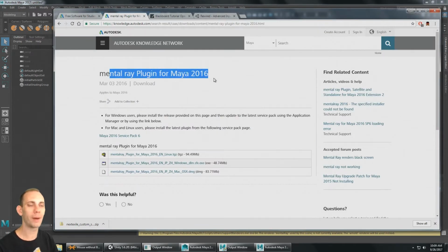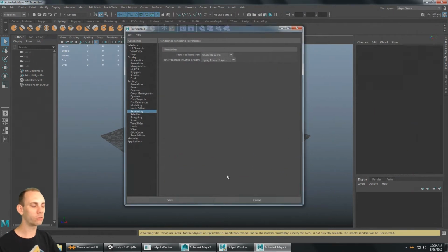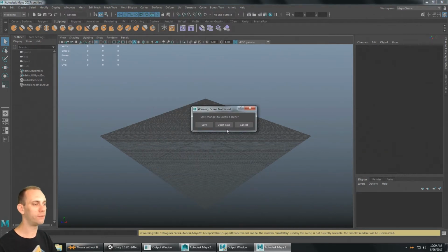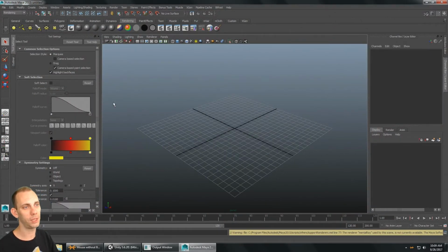I could go get the plugin for Maya 2016 or 2017, but Mental Ray comes with Maya 2015, because in Maya 2015, the Arnold renderer wasn't out yet. So select Maya 2015. You're going to get the Mental Ray renderer with Maya, and it's going to be using the legacy render layer setup. I tried to revert 2017 to legacy render layers and use the Mental Ray plugin, and I still had issues. That's why I advise to not use 2016 or 2017, but 2015, because we know the workflow works and you're not going to run into problems.